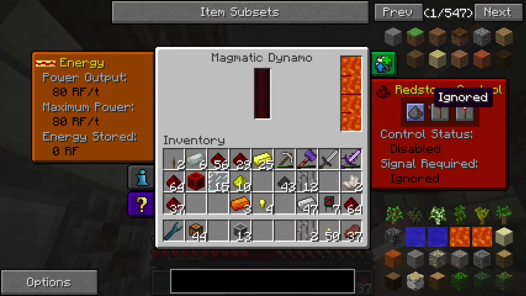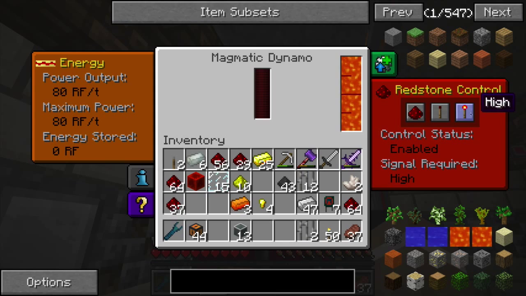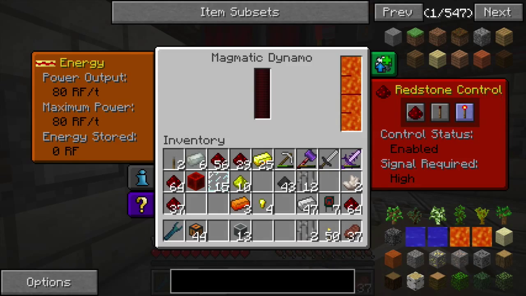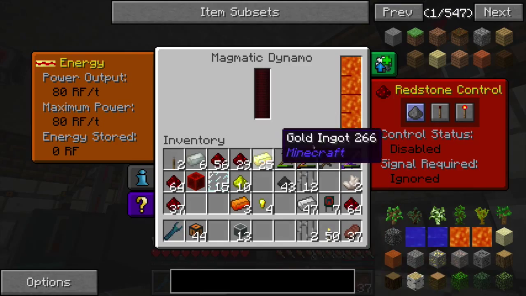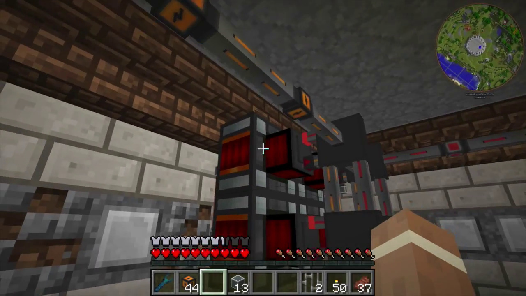So if we go into each of these and we can say, right, control, so at the moment it's control status disabled, right? So disabled when it's receiving a low signal, and then when it's on high, it will basically turn on. Yeah. So is that right, or is it the other way? No, high. Okay. So when it's high, it's going to turn on, right? So let's change all these to high, and then they're all on high. But you can see that when I changed one to low, it turned off.